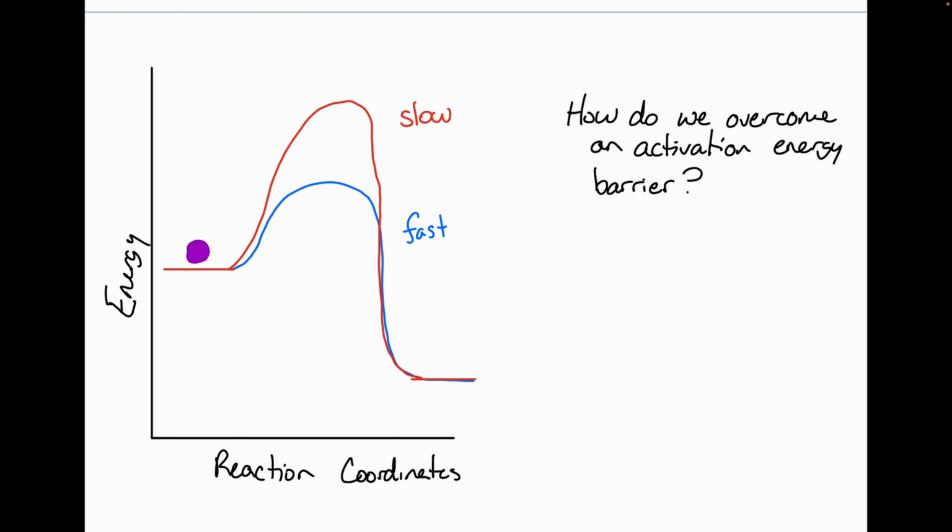All right, the answer is heat. That's why many of our reactions that we carry out in the lab, we have to carry out at an elevated temperature so that they have enough energy to jump over and get to the product side. So according to that logic here, which one of these am I going to need more heat for? My slow reaction or my fast reaction? My slow. So your fast reactions you can get away with at low temperatures. Your slow reactions are when you're going to need to apply heat in order to overcome that activation energy barrier.